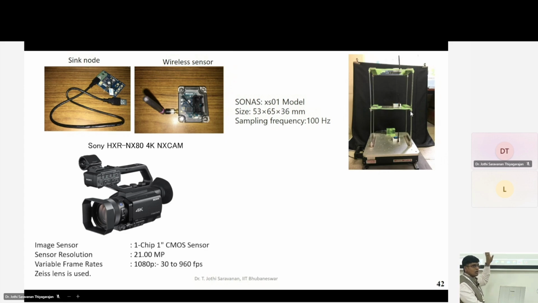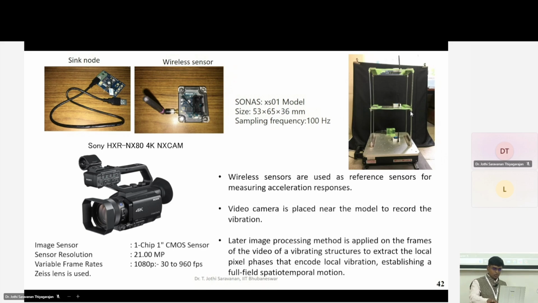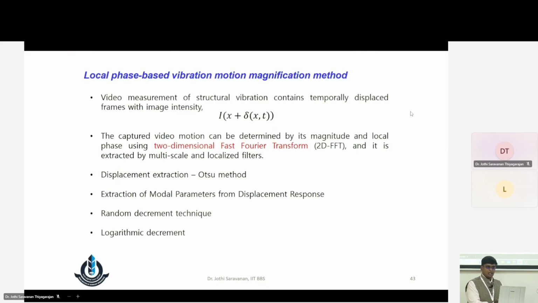It's a very normal video cam, like what we use for weddings, a normal Sony NX cam. Anyway, this is some small math, the same repetition of what I have told here. First you try to understand I(x + δx, t). It mentions the intensity of a certain pixel. I is the image intensity, and x + δx is where you have that motion, where some extra thing is happening. δx, t is because of the spatio-temporal variation. That's what it is representing.